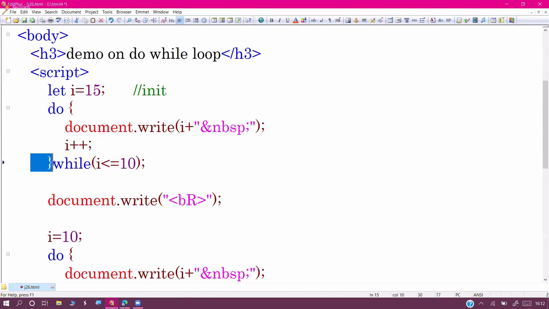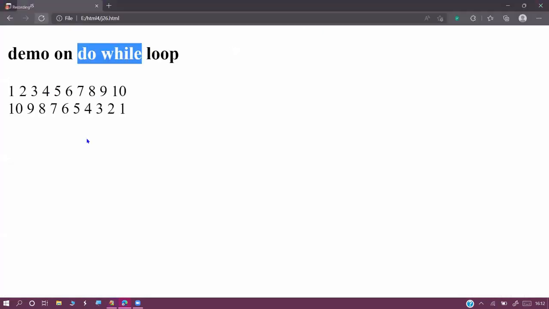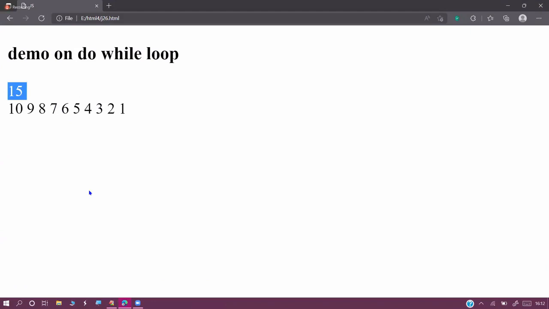So when you come to the end, sir, again we are going to the top. At that time it's checking the condition. So what is the current value? 16. Is 16 less than or equals to 10, sir? Condition false. Realization, eyes open. Stop the loop. And already one time the loop has executed unnecessarily, and you will get some wrong output on the screen. The wrong output is 100%, because I designed the program to print 1 to 10 numbers. In 1 to 10, how will 15 come? 100% wrong output only.